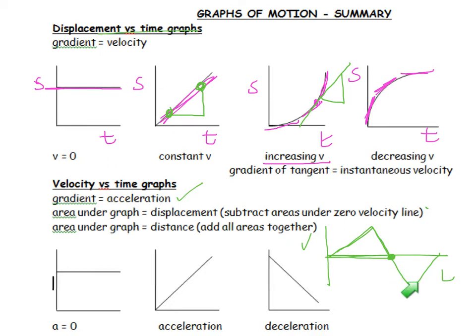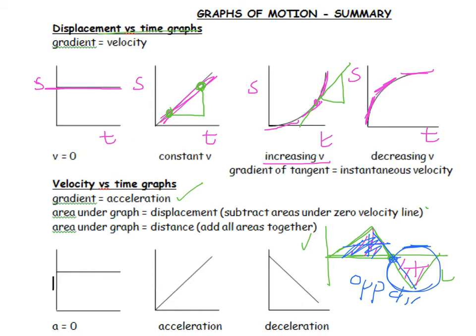So if I'm going in the opposite direction, I subtract that for displacement. So if it's distance, I add that area and that area together. If, on the other hand, I am dealing with displacement, I add that area, but I subtract this area over here, because in a velocity time graph, that is the opposite direction. Why? Because my velocity has decreased to a point of 0 and changed direction.